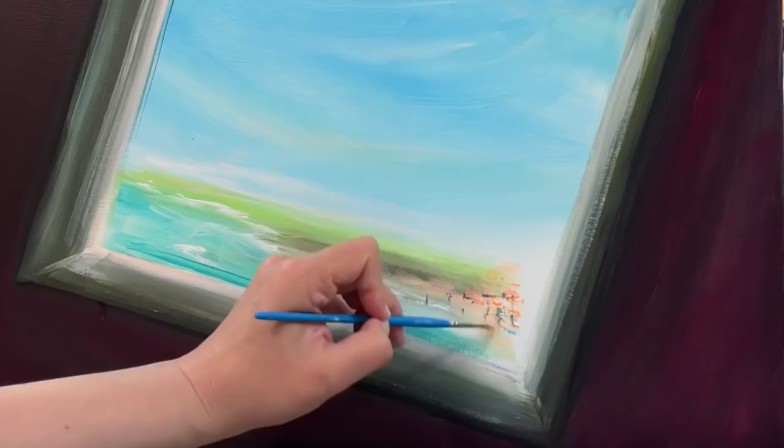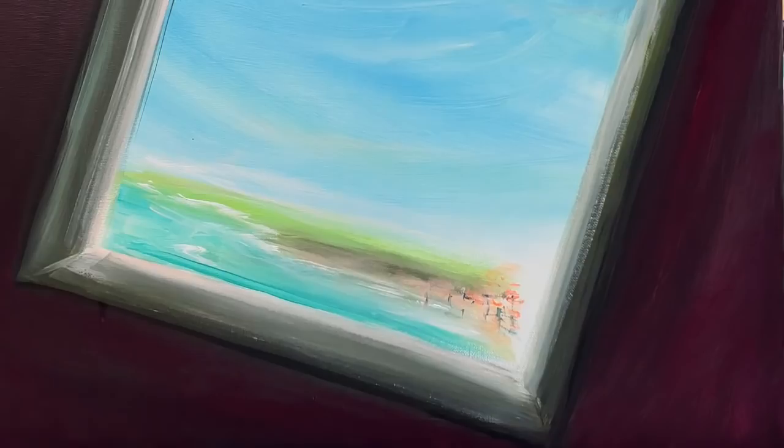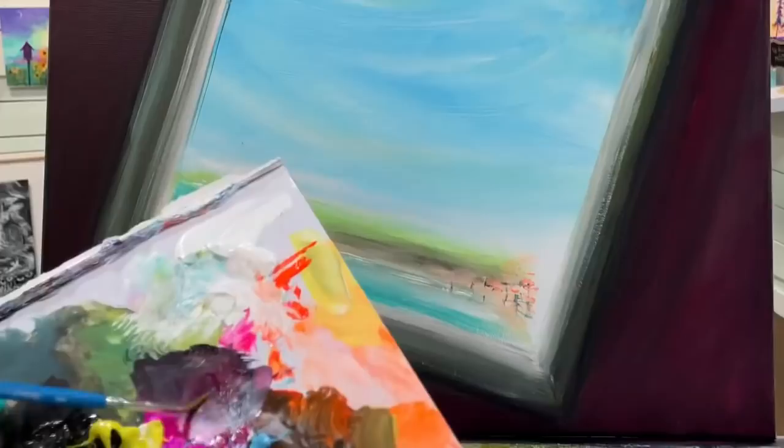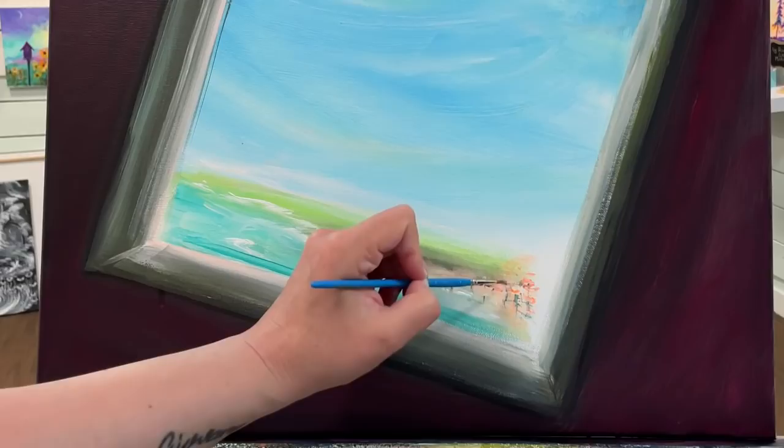And again, don't get intimidated or overwhelmed by this. It's so easy. Just do these little dots and dabs, and it gives you that indication that there's people down there. Once I finish this, I'm going to soften it gently to make it look blurry and way off in the distance, just to break that up so it looks really, really blurry. I'll be just pulling with my flat brush once or twice, barely touching the canvas, just to give it more of a blurry look and set it back in the distance.